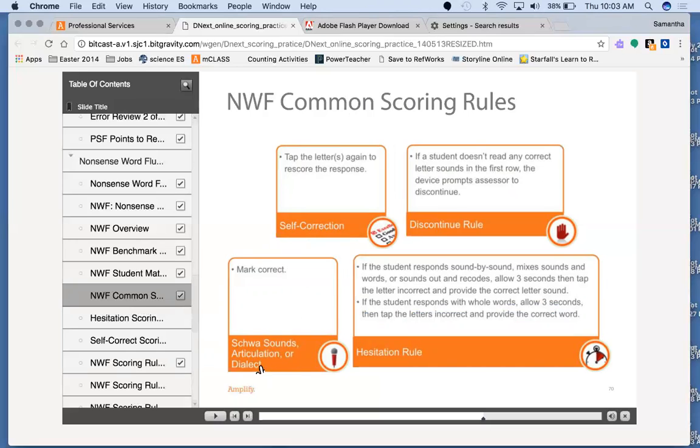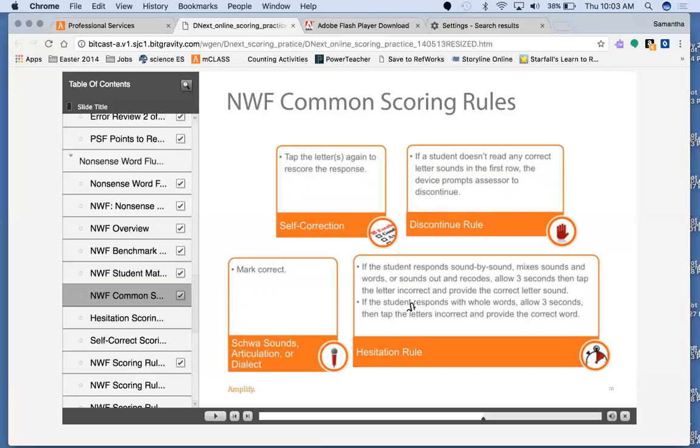Be considerate of articulation and dialect sounds and the way students speak. And hesitation. If the student responds sound by sound, mixes sounds and words, or sounds out and recodes, allow 3 seconds, then tap the letter incorrect and provide the correct letter sound.